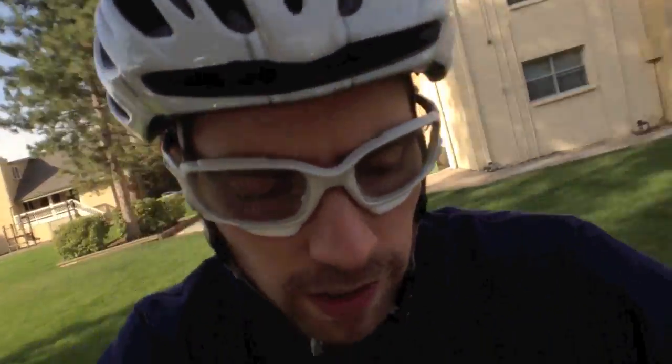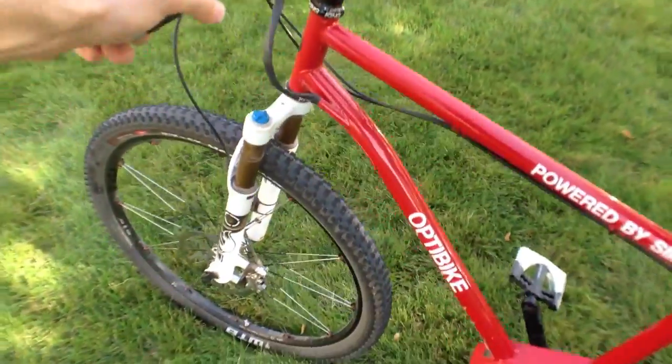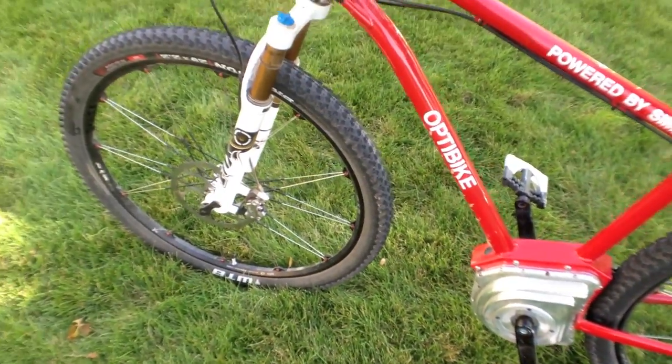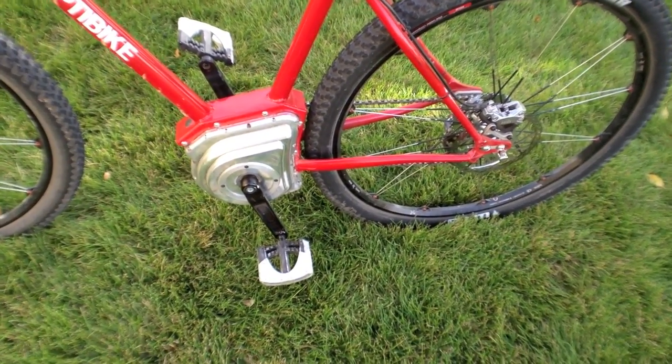So there's a lot to be said for this new system. I really like it. I'm excited about it. Optibike makes quality stuff. They're doing their own thing. Made in America, manufactured and designed and everything. It's all here, and it's really impressive. There are drawbacks though. There's no pedal assist. There really isn't a whole lot of a computer system going on. They do include this nice Cateye system, but it's separate, and that's not necessarily a downside. But they're looking at different price ranges of $4,000, $5,000. So you're still spending a lot, but you're getting a pretty cool system, really tightly integrated.